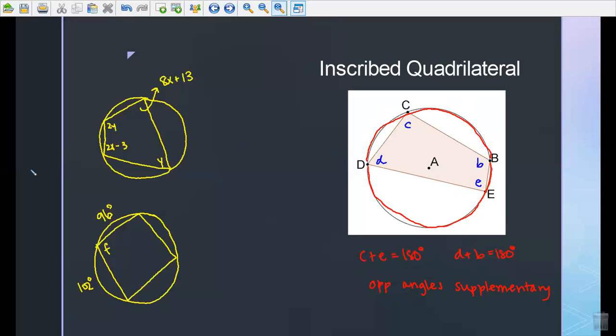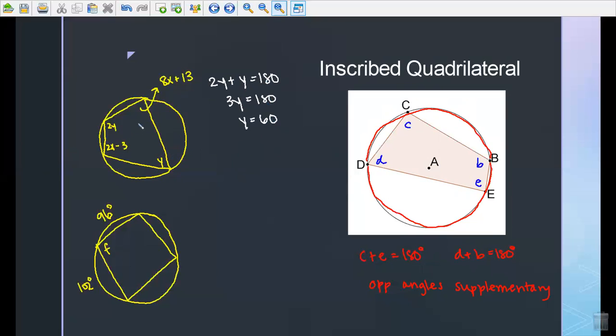So for example, let me throw a little mix in here. I want to figure out X and Y over here, but I'm given expressions, not really measures of the angles. So I'm just going to write an equation. This looks like C and E, and we said C plus E equals 180. So we can say 2y plus y equals 180. Those are my opposite angles. 2y plus y is 3y, so 3y equals 180. Divide by 3, and y equals 60.